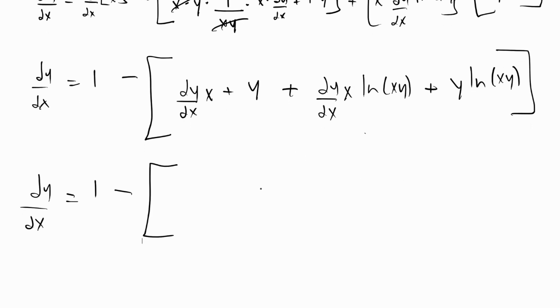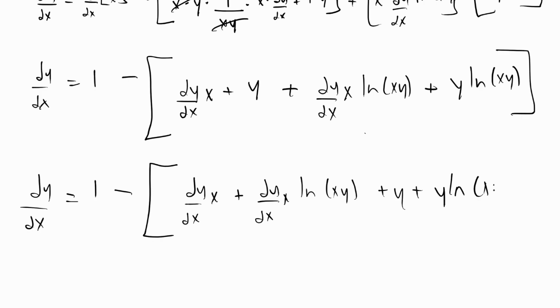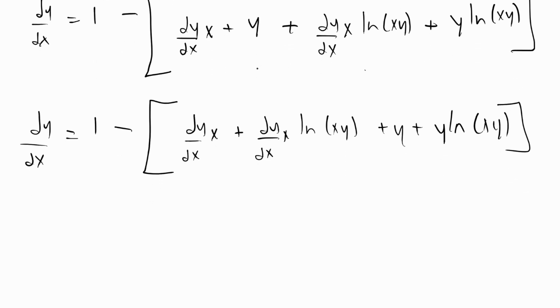because it looks confusing. Even I got confused what's happening. Let's group some terms together. Let's group the terms with dy by dx together, and then group the terms with y together. So this becomes dy by dx of x plus dy by dx of x ln of xy plus y ln of xy. Now all I did was group the like terms together, because that makes it easier to simplify, because as you saw just a few seconds back, I got confused with what's going on.